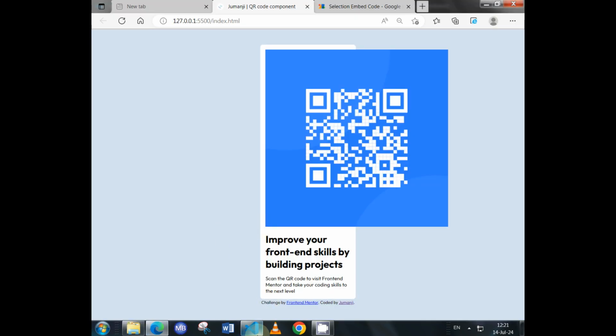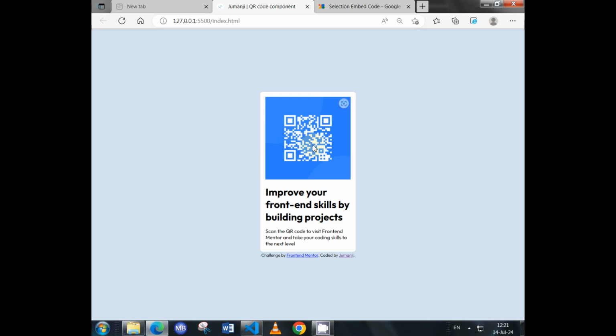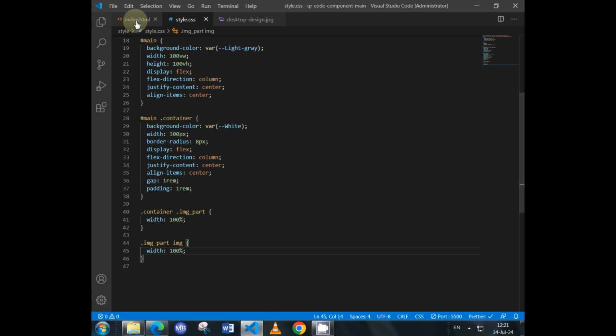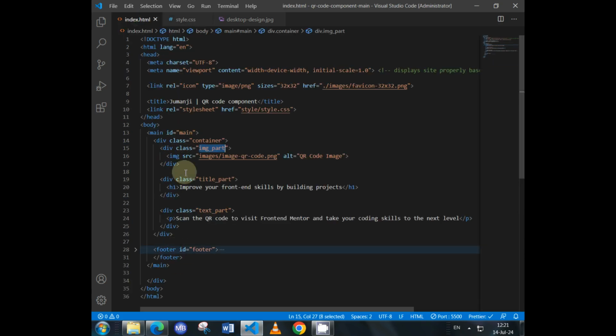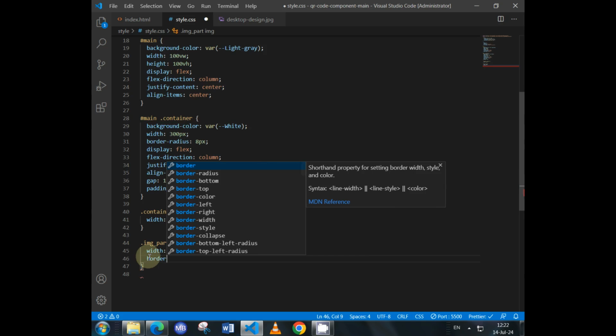When I say that, and then I come to the image itself, so dot container dot image part img, width 100%. Right, there we have it. So we have the image there and the padding. And then another thing we are seeing here, so this img is the img tag. Naona hii img tag, hiyo ndo tunainstyle sasa, okay? So nikirudi hapa, so we're gonna give it a border radius, let's say 5 pixel.